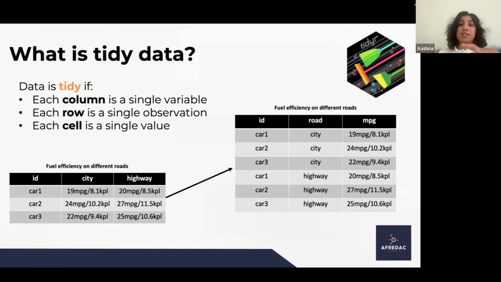R takes tidy data in a certain way for manipulating it, so it's useful to separate observations into single rows like this. Again, this might be a little unintuitive right now. Tidy data is a little confusing to wrap your head around, but I'm hoping that through these examples, it'll become more clear what tidy data is.